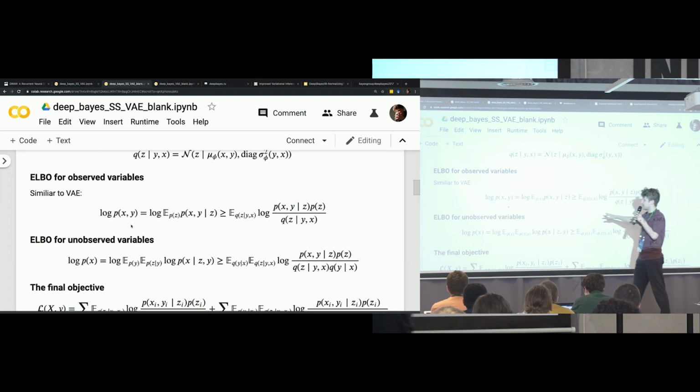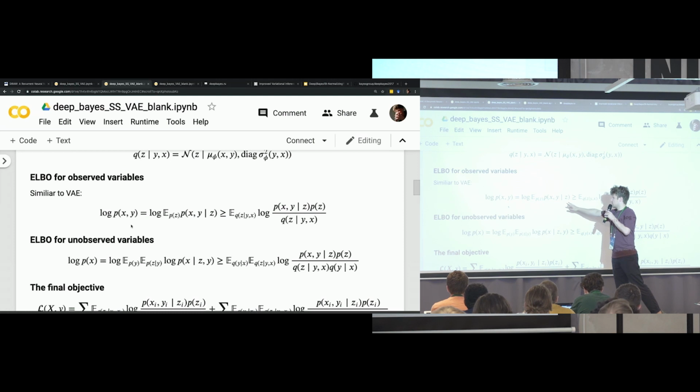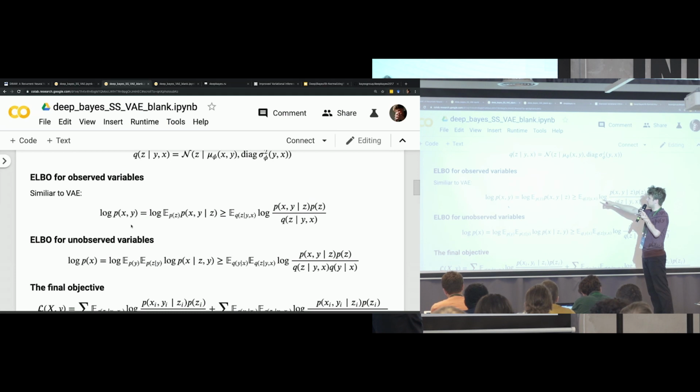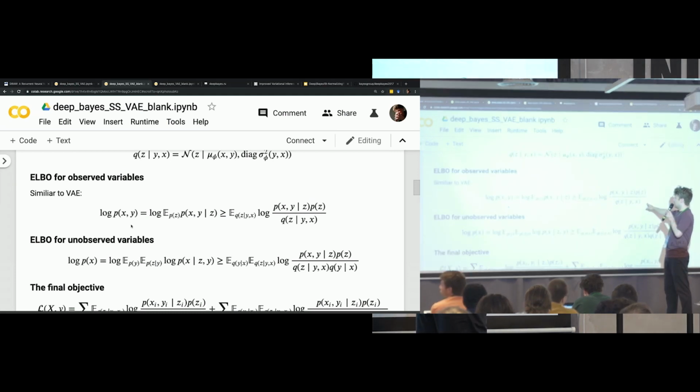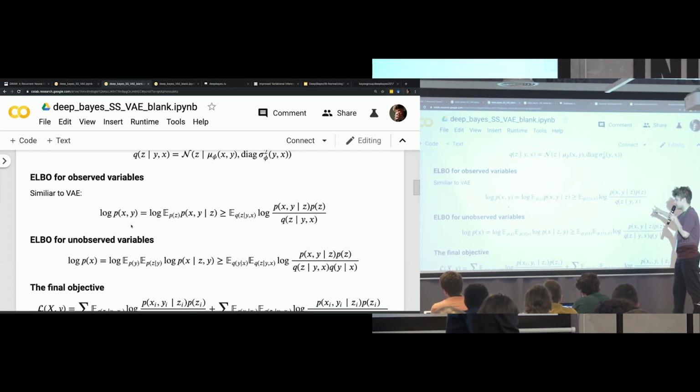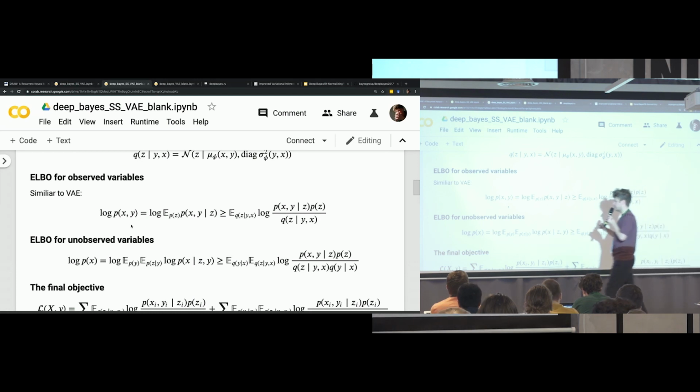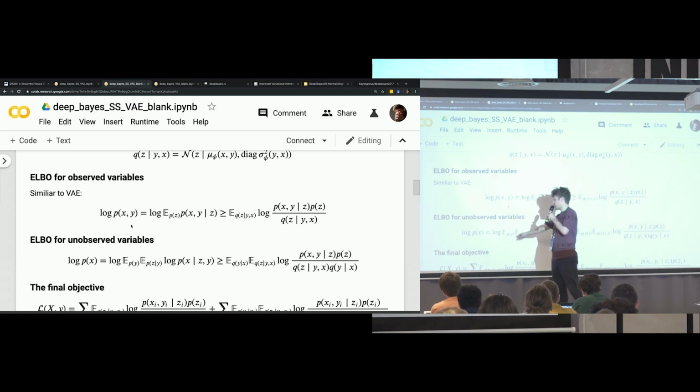So the trick is just the same. You replace expectation with another expectation, apply Jensen inequality, and obtain this lower bound. This is almost the same as the lower bound of the vanilla VAE. It's pretty simple. And the difference comes whenever y is unavailable. So in this case, you have to compute both expectations with respect to y and p of z given y.